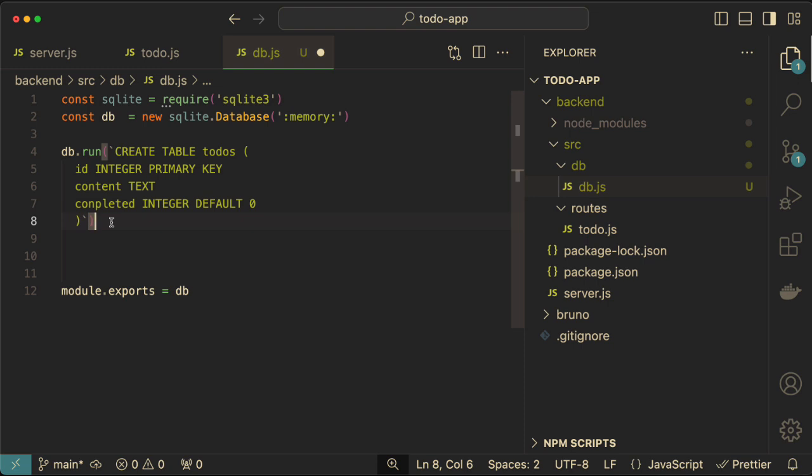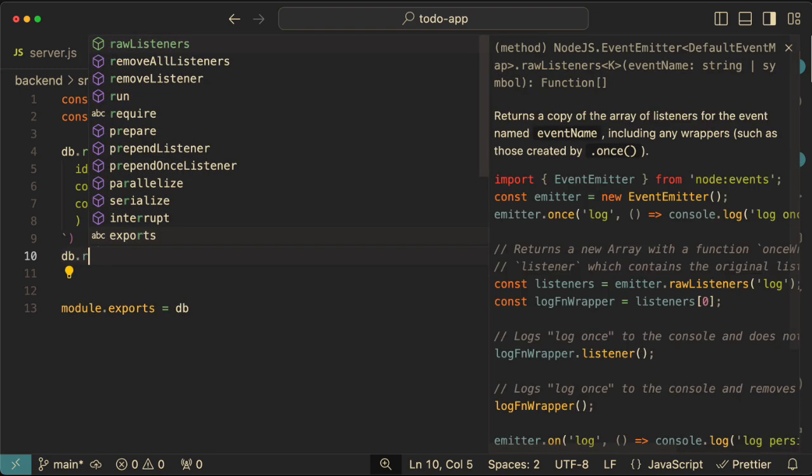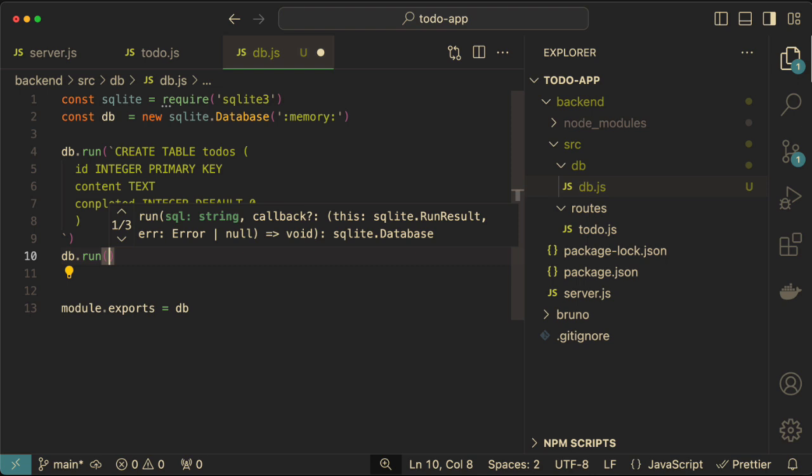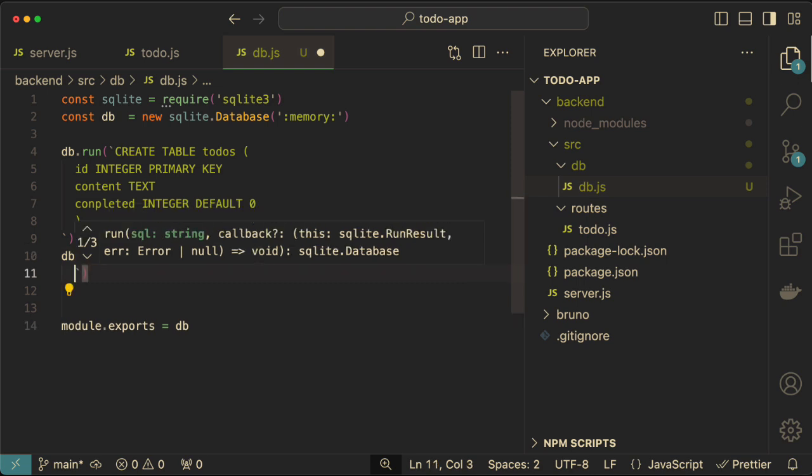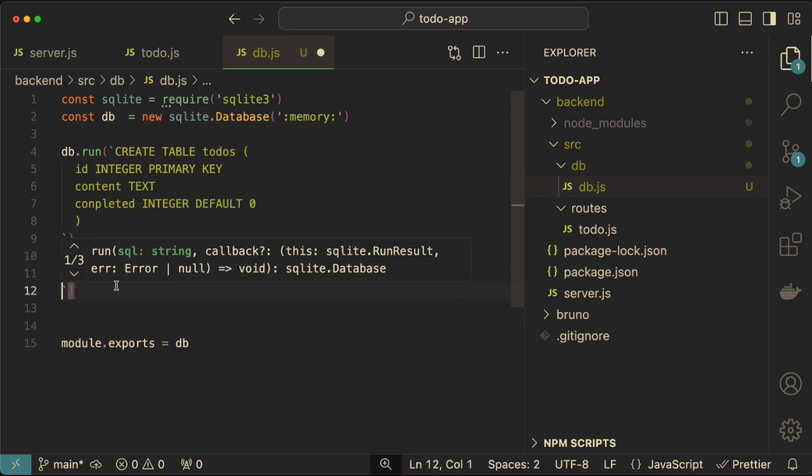This is good stuff. Now, I have some weird formatting rules going on. I don't really like that. Can I wrap this? I think I can. There we go. Just for my own sanity. Creating the table, doing the stuff. We want to populate that table, give it some starter data. Most of this might be onboarding. So right here, same sort of thing.